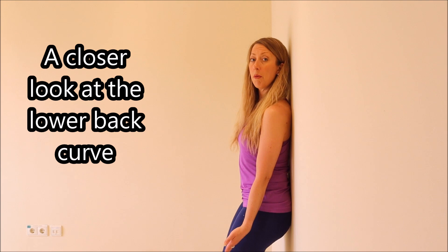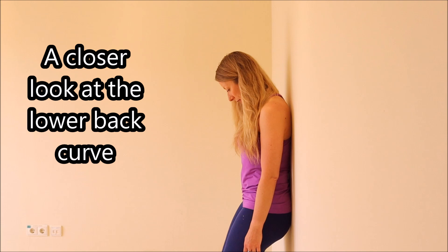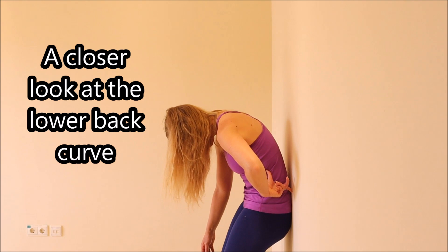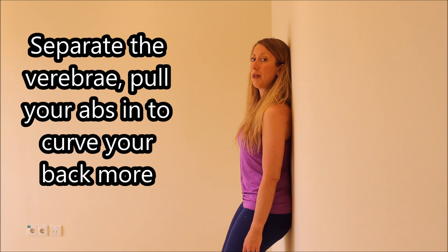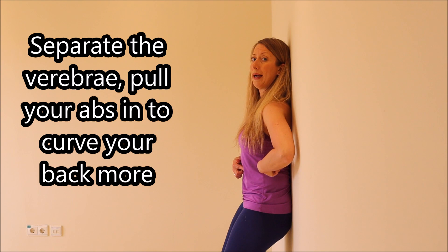As I roll down, my feet are out from the wall about 18 inches. Look what happens — I'm pretty flexible in my back, but when I get to about here, the next part is almost like the whole thing wants to come off in one piece. That is normal. That is because we lack flexibility in this region of the spine. But this exercise is supposed to target that and help you think about separating each vertebra using your abs, then stretching the whole thing and putting space between each vertebra.